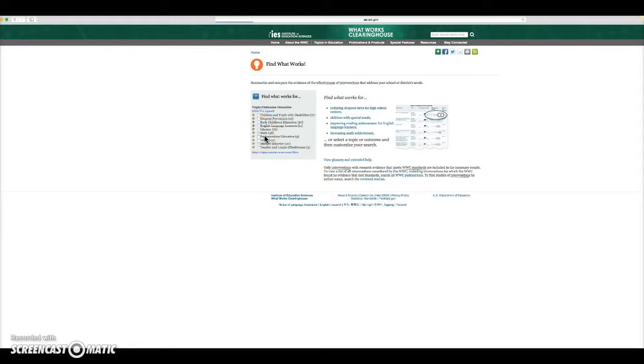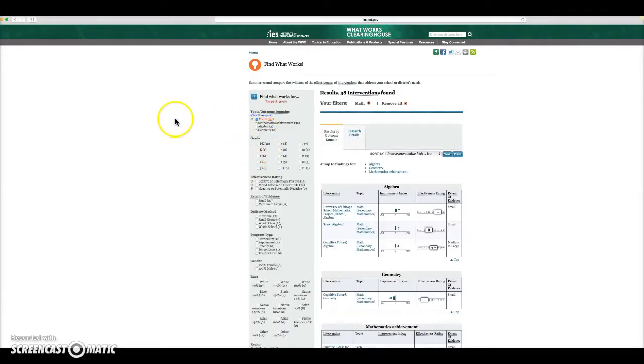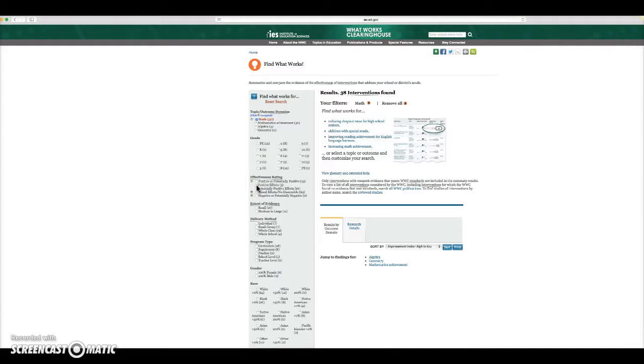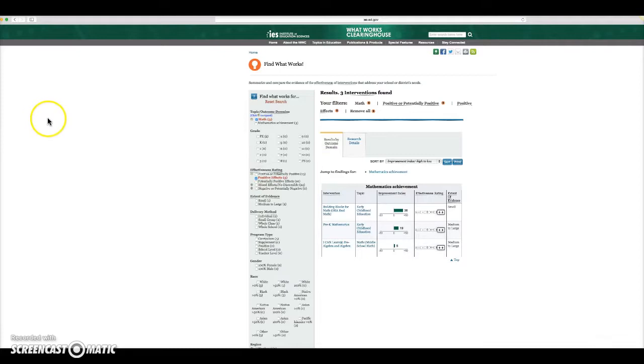So I click on math, and I'm going to look at interventions in mathematics, but I only want to look at ones that work really well. So what I'm going to do is check only positive or potentially positive results. And then I'm going to click only the ones that have positive effects, positive results.